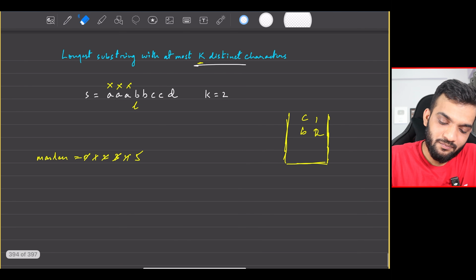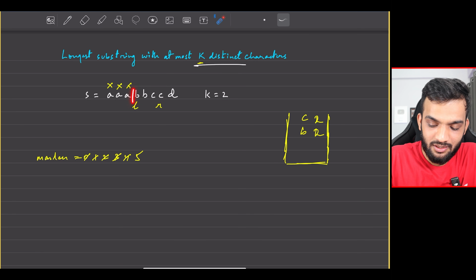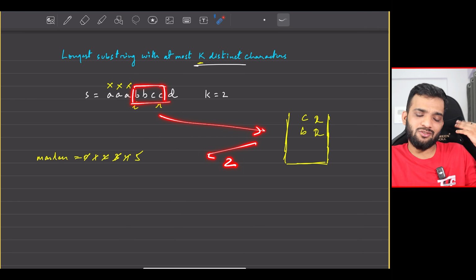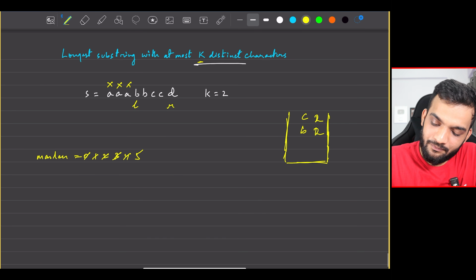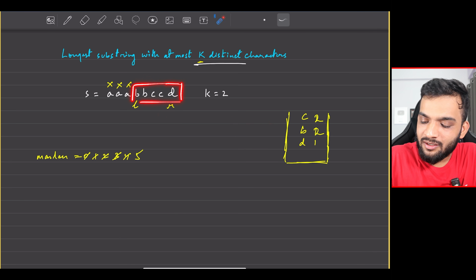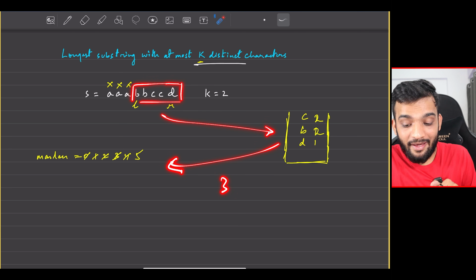Afterwards, you move the R, and that goes to C. This increases. Is this a valid one? It says, yes, I'm a valid one. The length is 4, so you do not update. After that, you move the R. The R goes to D. D gets into the map, and you ask, hey, is this length 5 valid? You go ahead and ask, and it says, no, I have 3, so it's not a valid one.